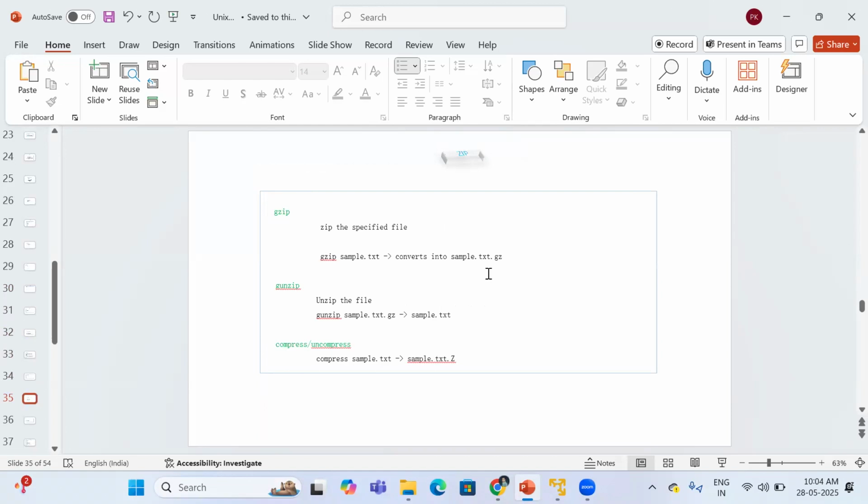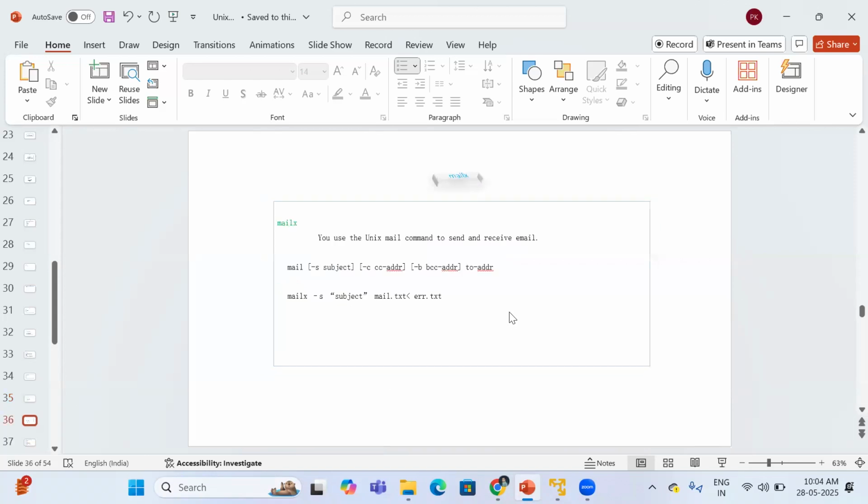In the Linux environment, you will use zip or gunzip to unzip. Suppose you want to compress: you use the compress command to compress multiple directories or multiple files.